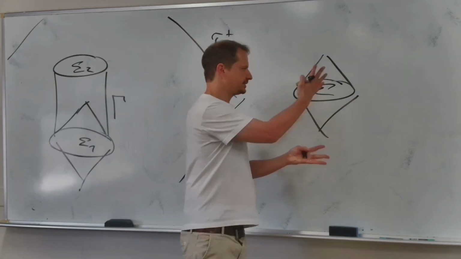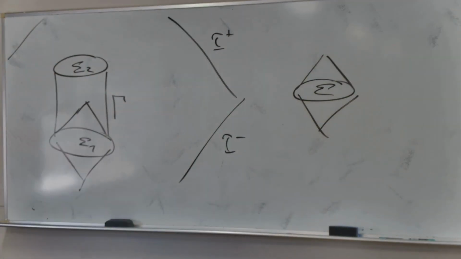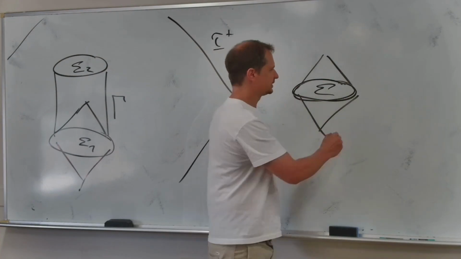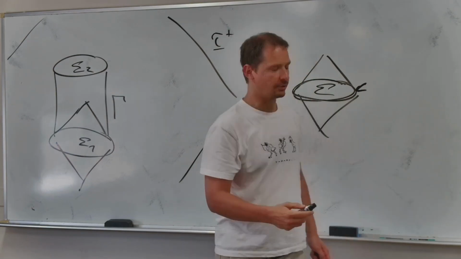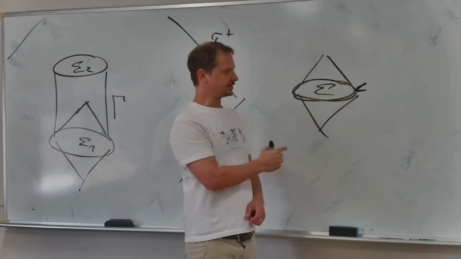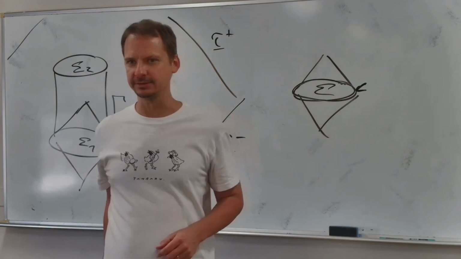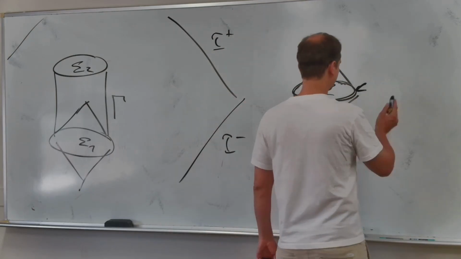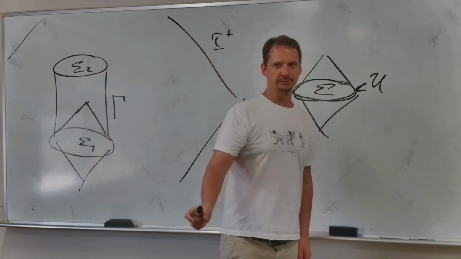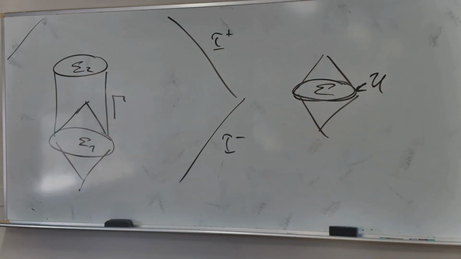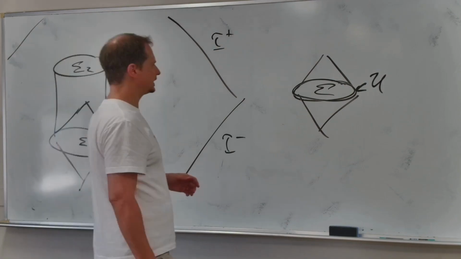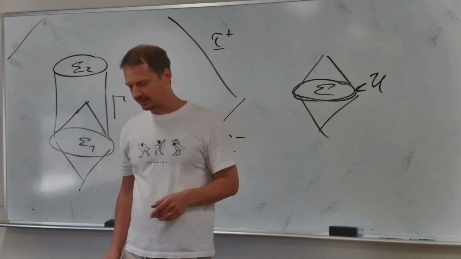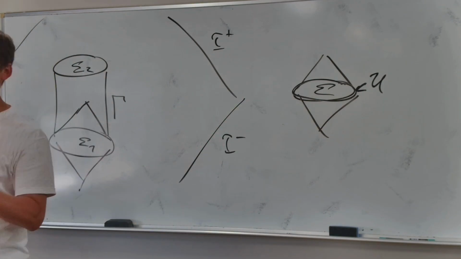And then they looked at the phase space structures that you get from the covariant phase space that I've described to you. Basically, they argued that you needed to add some degrees of freedom on the corner. The corner is, from the causal diamond view, what looks like the corner here. So it's a spatial boundary with the entanglement surface. You needed to add some fields on that corner. They called it G, and I'm just going to call it U. They argued that you need to extend your regional phase space by these additional degrees of freedom. Actually, in that paper, they never called them edge modes, but later on, everybody calls them edge modes.